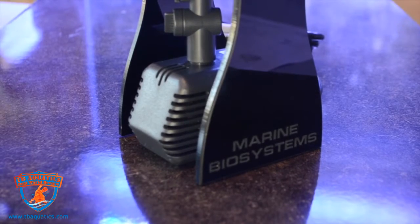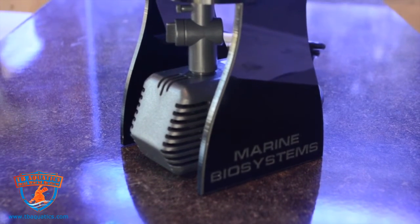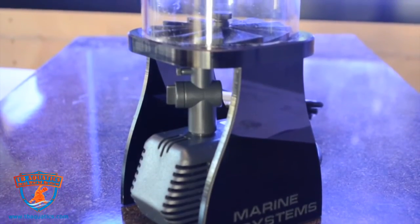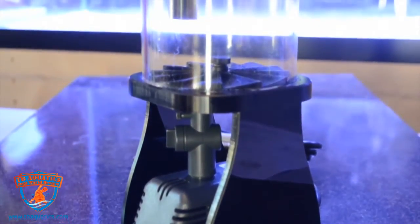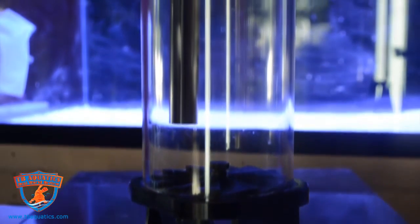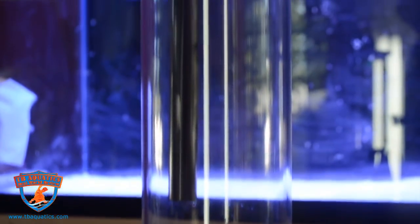So Marine Biosystems F5 Max has a capacity of 1,500 milliliters of biopellets. It's rated for 50 gallons to 350 gallon systems and stands 17 inches tall and 5 inches wide. The pump that it comes with is the Rio 1000, and it can push 275 gallons per hour.